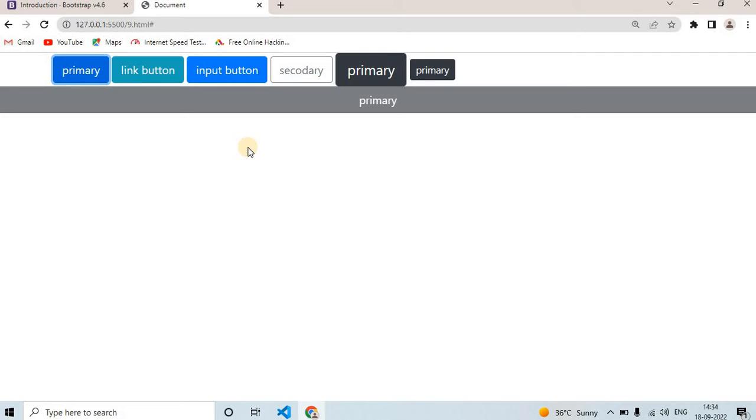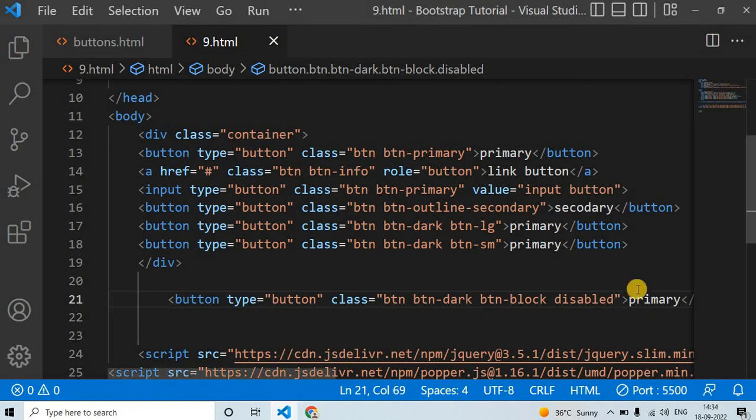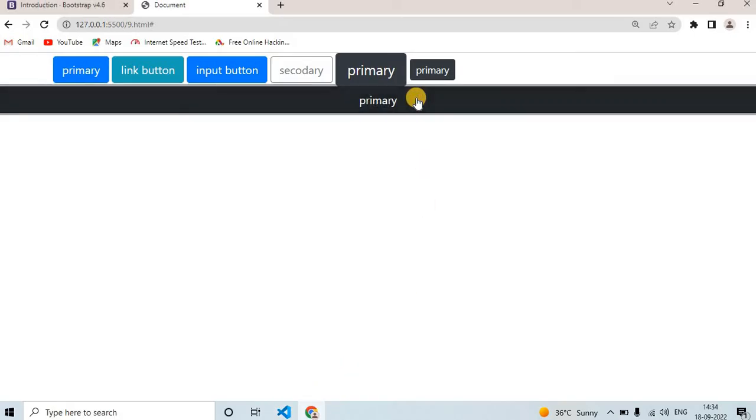The disabled class makes the buttons disabled, and the active class makes the active buttons. Active. So save it, and here you can see the difference.